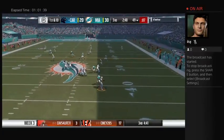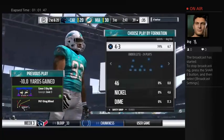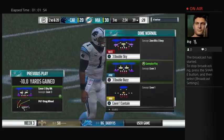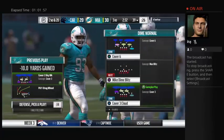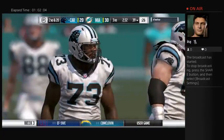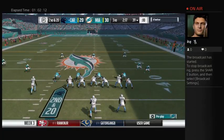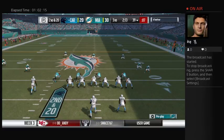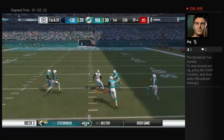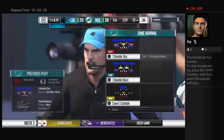Now a play fake here on first down. And no escaping this time as he'll go down. They got him for a sack. Ndamukong Suh in there to make the sack. He buries him for a loss of 10. Here's Newton now on second down. And Aiken with it over the middle. And he's brought down after a good gain. A very nice pickup of 33 yards.